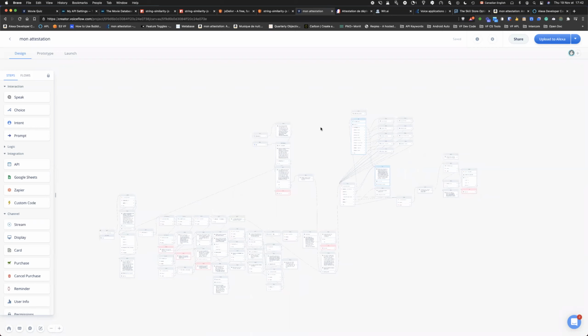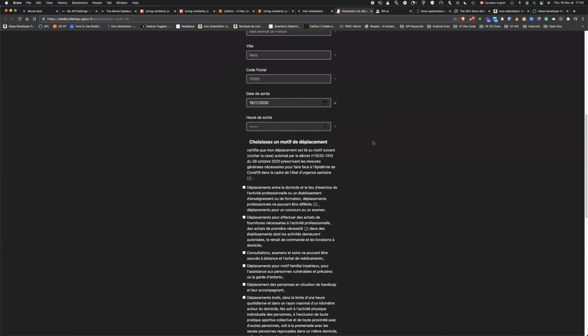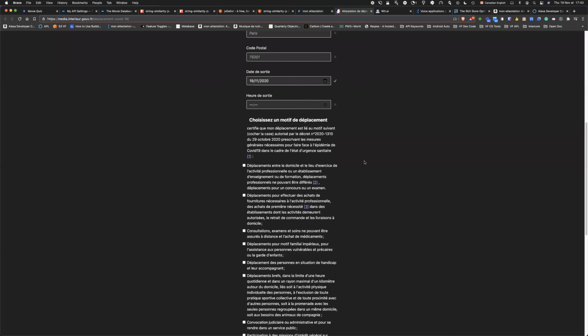What is difficult is to let Alexa understand that if the user says, give me a certificate to buy some bread, this will need to go to this category, for example, or this category. Because "I want to buy some bread" is not in there.